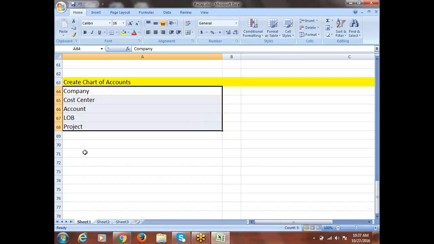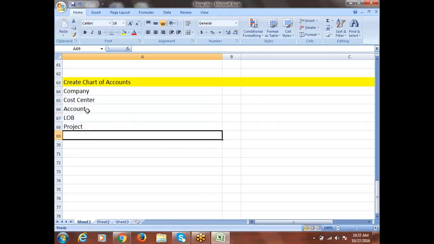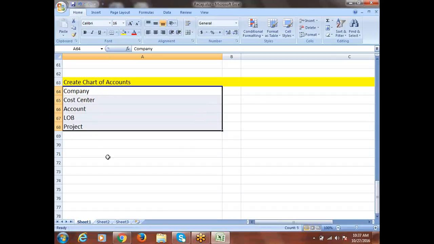I won't open the instance and all. I'll be showing the screenshot, then you can feel the reality. I'll be showing 3-4 charts of accounts which are currently being used by some clients. That I'll show you, then you will get more idea. These are the simple points we have to understand.